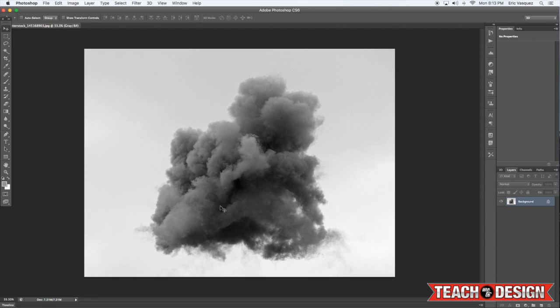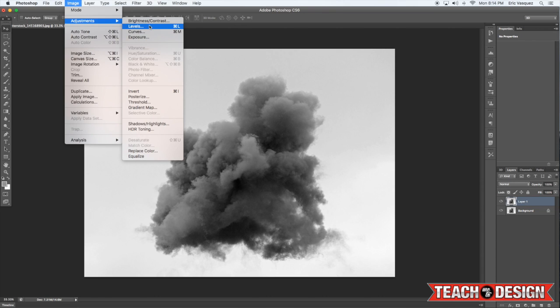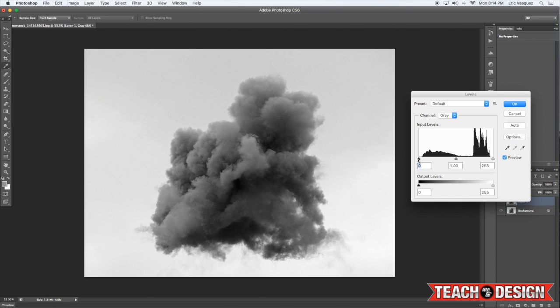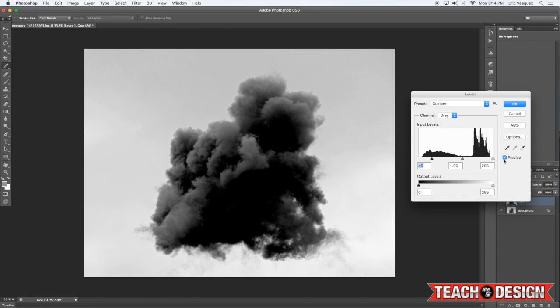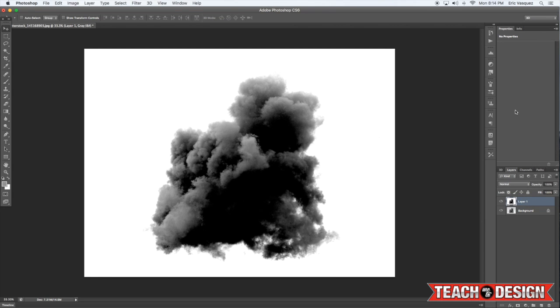The first thing you want to do here is duplicate the image by pressing Command J on your keyboard. Then I'm going to increase the contrast of the image by applying a levels adjustment, which you can do easily by pressing either Command L on your keyboard or coming up here to the Image Adjustments menu and choosing Levels. From there, I'm going to drag this handle towards the right to increase the darkness, and drag the right handle inwards towards the left to blow it out and increase the white or lightness of the image. Then go ahead and hit OK.